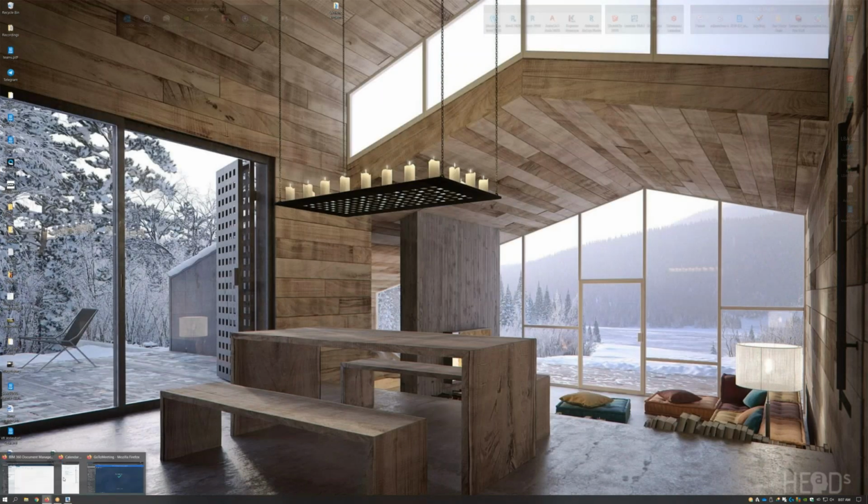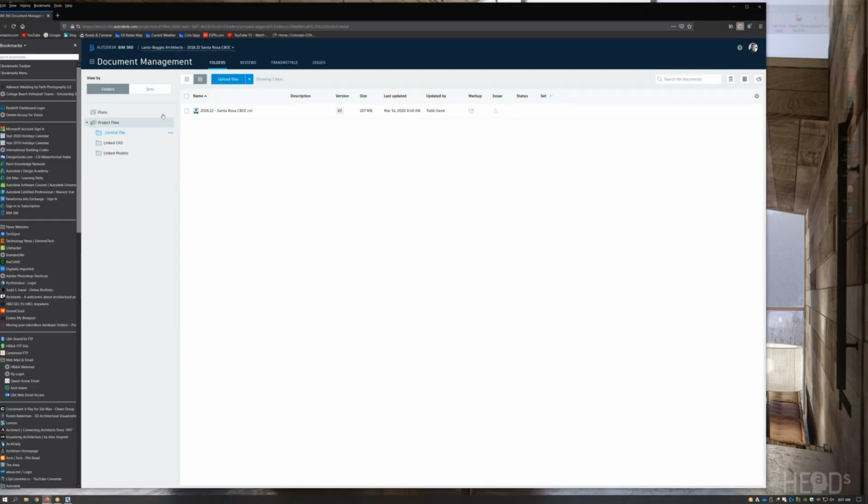Now I'm going to take a step back here. Go back to the project environment. If I go to linked models, you'll notice that I have a structural, a plumbing, a mechanical, and electrical model that are in the cloud and are ready for me to get linked into my model, but I can't open those through Revit. And the reason why is because these 4 models were consultant models that we got through Newforma or ShareFile or whatever.